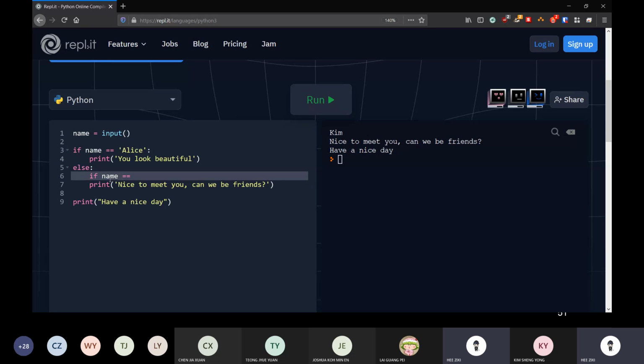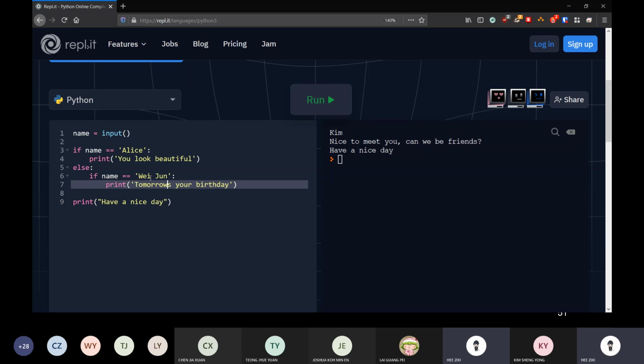If name is equal to Wei Jun, let's say, I will print tomorrow is your birthday. I don't actually know when his birthday is, but actually I do.